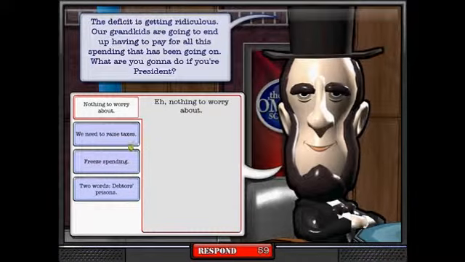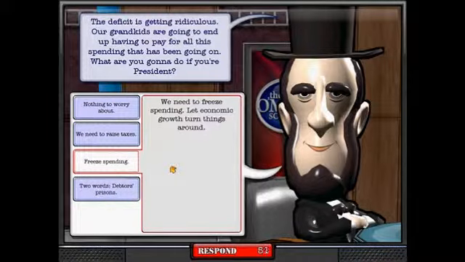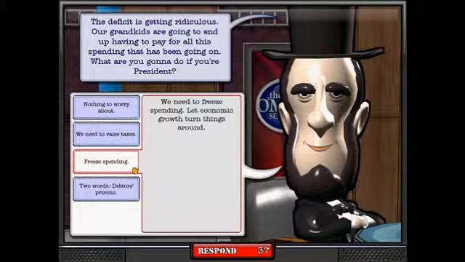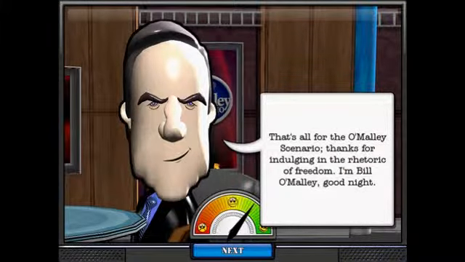Let's see, nothing to worry about. Don't want to say that. We obviously need to raise taxes. Maybe. We need to free spending. Let economic growth turn things around. Or two words. Debtors' prisons. Oh, that's easy. I'd make the poor start having to pay massive taxes, just like the rich. Remember debtors' prisons? Ah, those were the days. I'm gonna say free spending, because that's the simplest thing, because taxes, you can't be sure about taxes. People may not be able to pay up. Come on. And they somewhat like that.